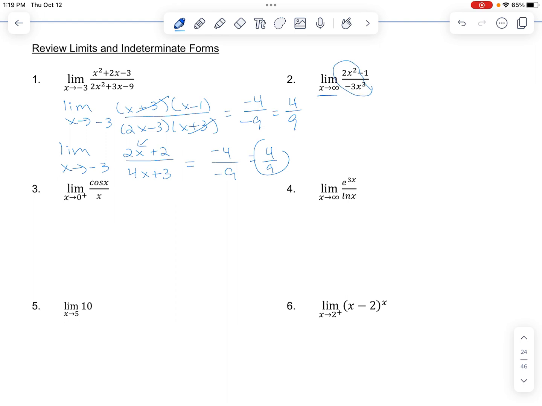Okay, this one here, I'm going towards infinity, and remember we've done these problems from the beginning. If you're just talking about polynomials on top and bottom, if the degree on the bottom is bigger, we know that the fraction gets smaller and smaller in the long run. You can do L'Hopital's rule, but you will have to do it 2 times to get to that.